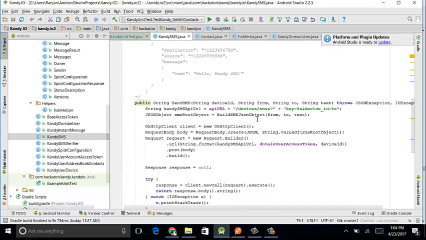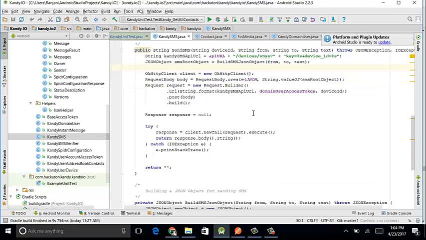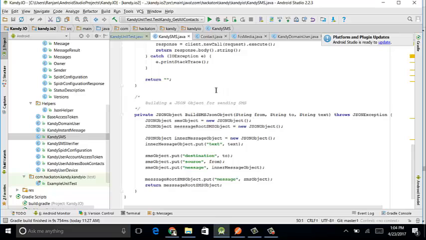It's based on the device ID, from and to phone numbers, and a specific text we are intending to send. So we'll be building the SMS API URL, and the build SMS JSON object is responsible for constructing a JSON object as part of the API request. All we need is to build a JSON object with destination, source, and message to send.